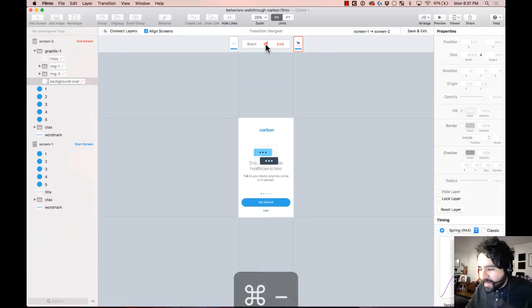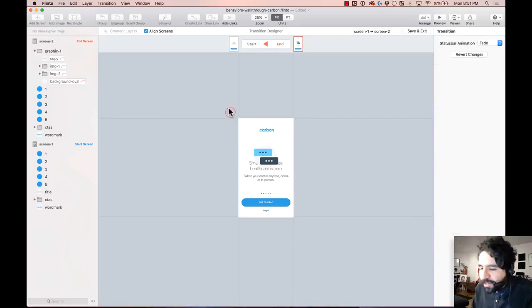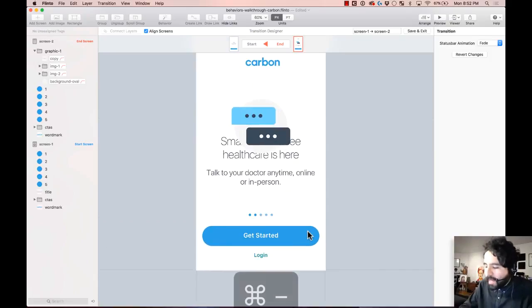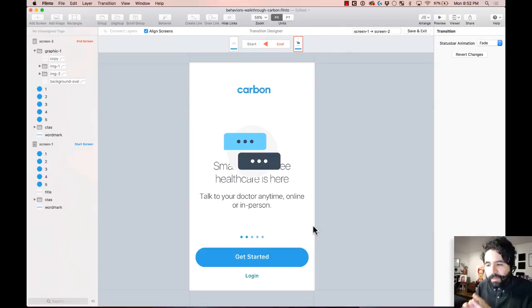They all have the same timing, but since they are separate, since some of them are farther away, it looks like some of them are faster than the other ones. So that's a cool trick. That way, all my elements have the same timing, but the position between the start and the end is so different that some of them appear to be faster.